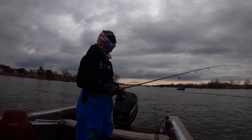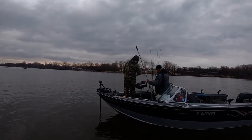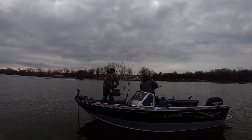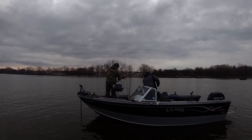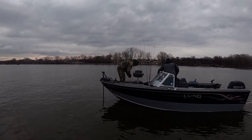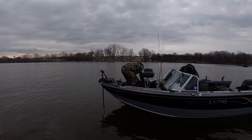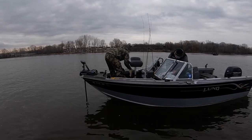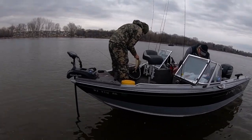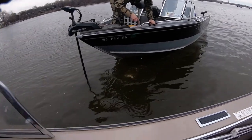Oh, that was a nicer one he just creamed! My good friend Rob is over here in his boat and they're hooked up! Looks like a decent one — oh yeah! Show that baby off to the camera, Alex. Nice Green Bay walleye right there. What are you throwing, Rob? He's throwing that tickle tail. Oh yeah, yes sir, Green Bay walleye right there!